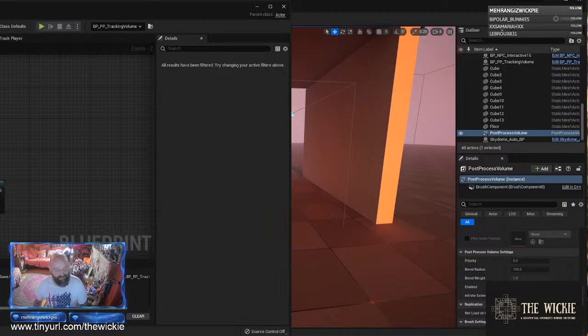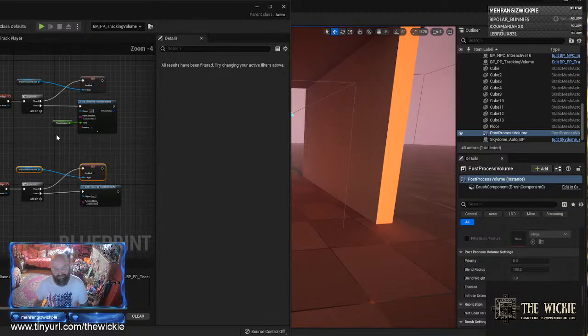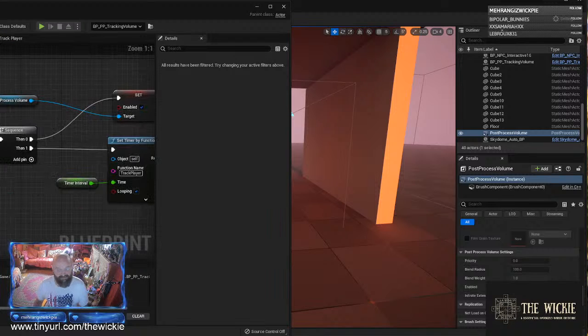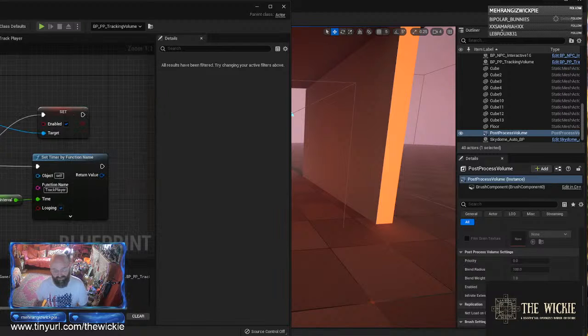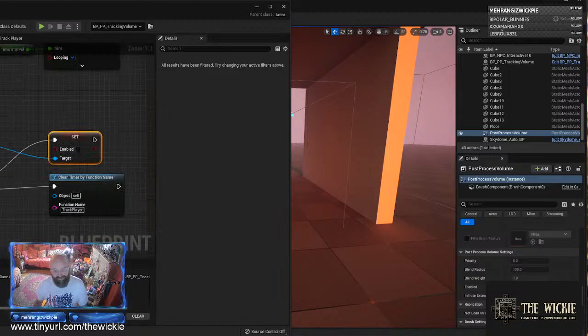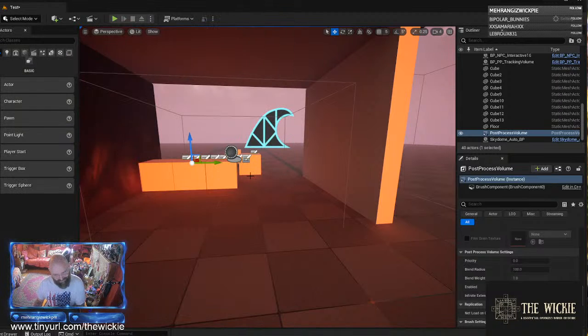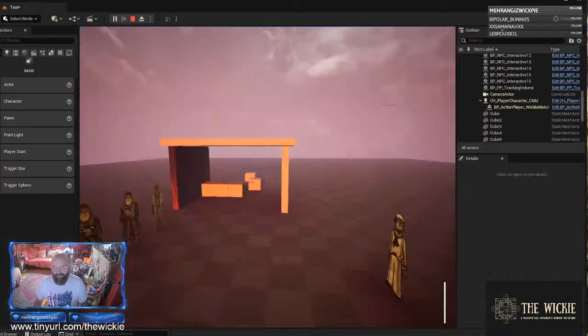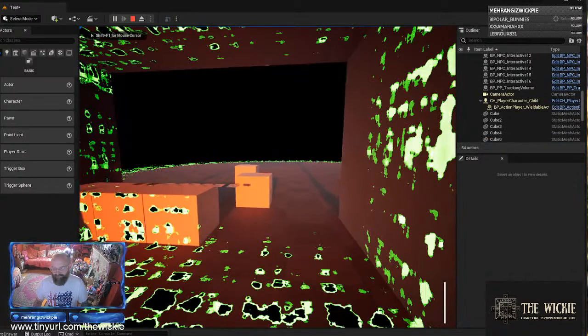And clear timer. Okay, compile, save, groovy. So let's have a look and see what our system's doing before I go in there. So on overlap, it's going to turn the post-process volume on, and then at the end it's going to turn the post-process volume off again. I can see that it's correct, the location and everything, so let's try it from over here. Let's go in, and there we go.